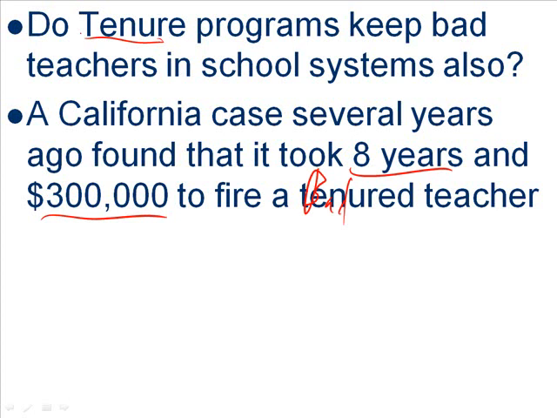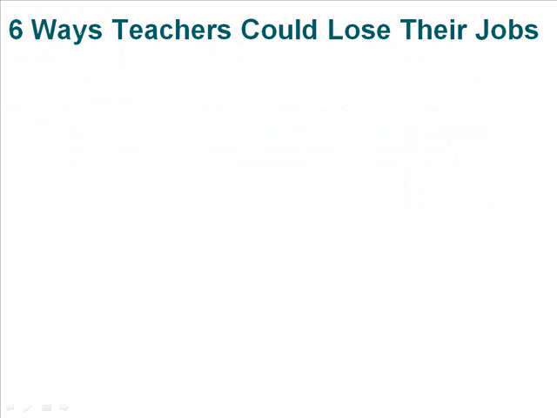This administration is talking about this. It'll be interesting to see where it goes. The current presidential administration is saying that he's for getting rid of bad teachers, and of course he has a big constituency that doesn't like that. So here's 6 ways you could lose your job and be well documented.